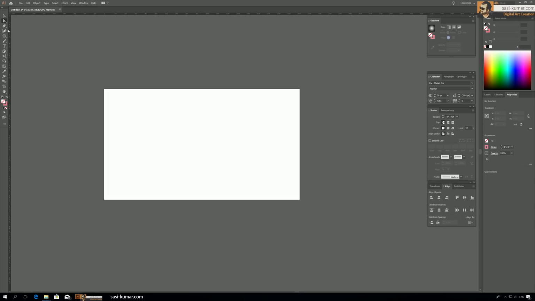And the next tool will be the pen tool. The pen tool is one of the most important tools in Illustrator. If you are a graphic designer, you will be using this tool. There is no other way around it. But this tool may be confusing at first, especially if you are new to Illustrator. But after you start drawing stuff using this pen tool, and after you understand how it works, it's very easy, and you can create any shape, any organic or inorganic shape, using this pen tool.